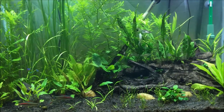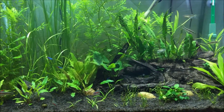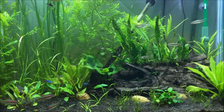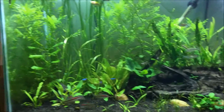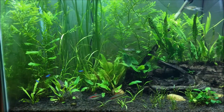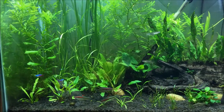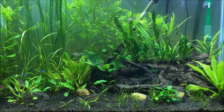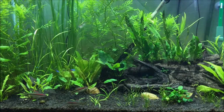And make sure you're doing your dosing. Now, you don't need to dose as much. It really depends on how many plants you have in your tank. This is a decently planted aquarium. It's gonna get more dense. It's only been set up since December, so yes, it has been a while, but it's still growing in, definitely still growing in. I'm still changing stuff in it, and I'm definitely planning on adding more fish to it soon.